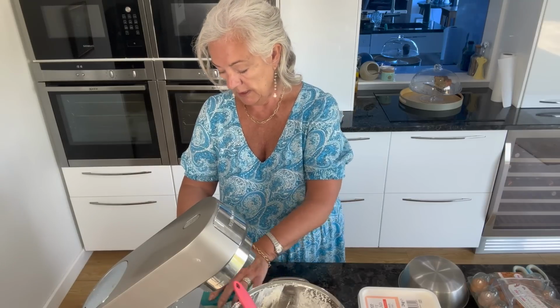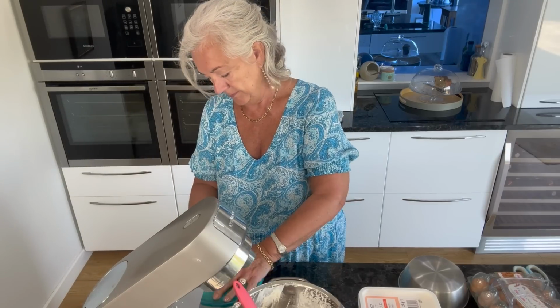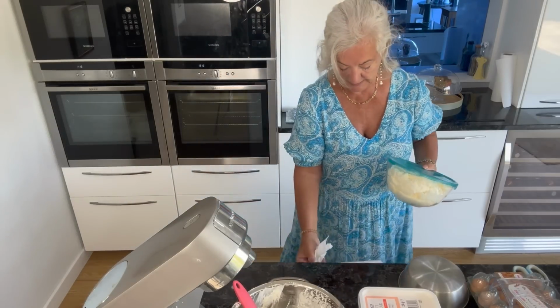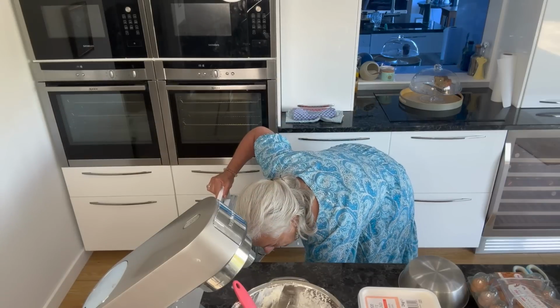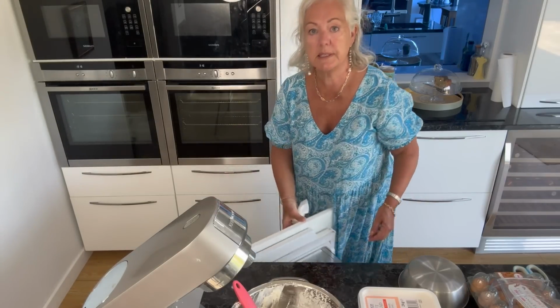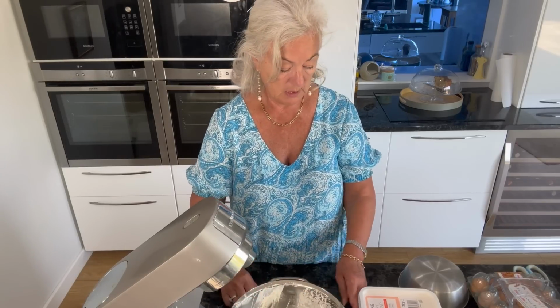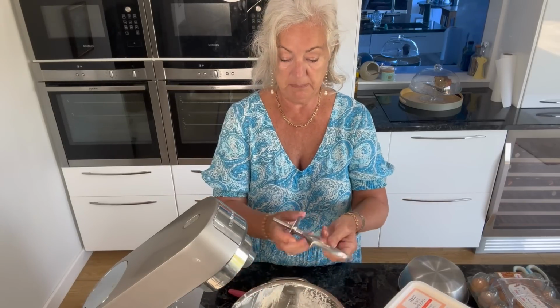So, that in a lidded bowl and that can go in the fridge. So, right, what now? Put the K-beater in.